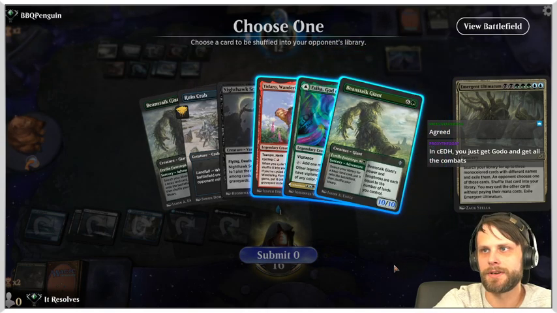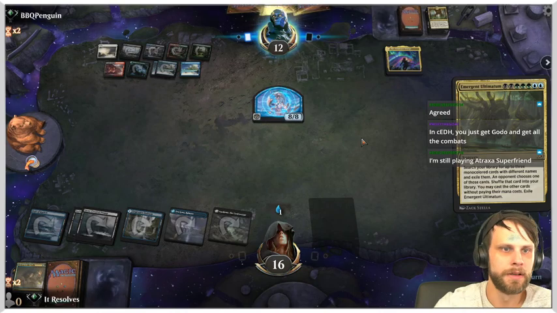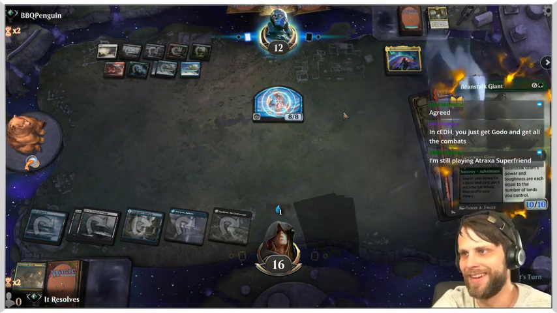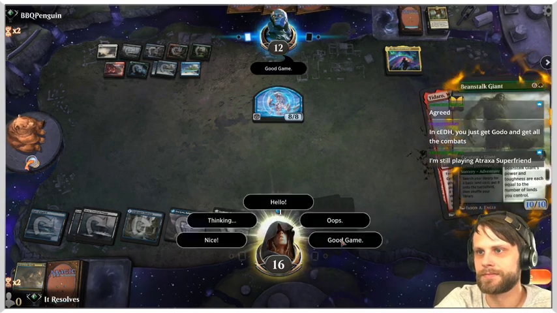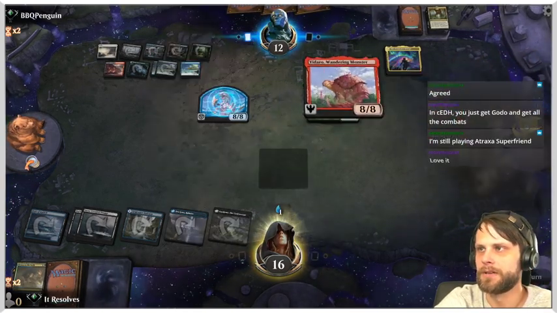What are we doing? Choose a card to be shuffled into the opponent's deck. You can have that one. Still playing Atraxas Super Friends. Ooh, rude. Yeah. They just win. All right.